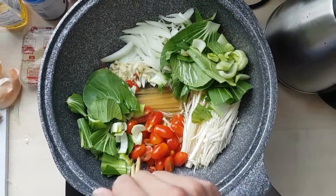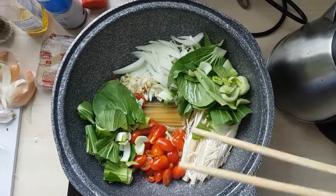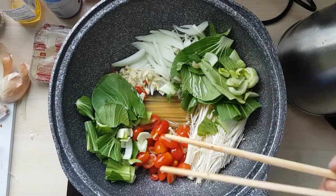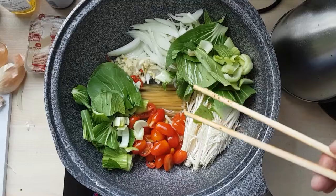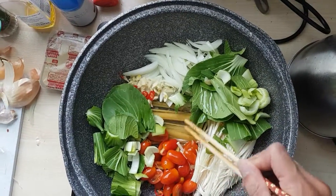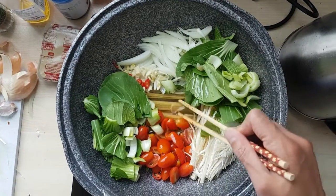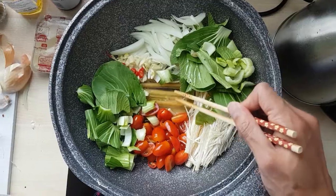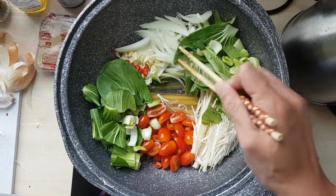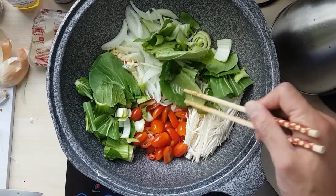All right. So roughly around this point, when it starts cooking up, you can start mixing it. Now, the thing with this dish is it'll take roughly 7 to 10 minutes for everything to finish. But for this, you have to stay there for the duration, right? You need to stay there to mix around the ingredients, especially the pasta, because you don't want the pasta to just stick to the pan or anything like this. So for now, I'm just going to keep cooking it, and I'll try to bring you guys in every once in a while just so you see what's going on, all right?